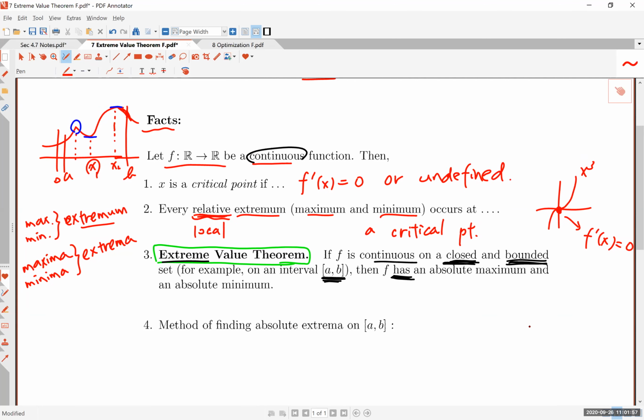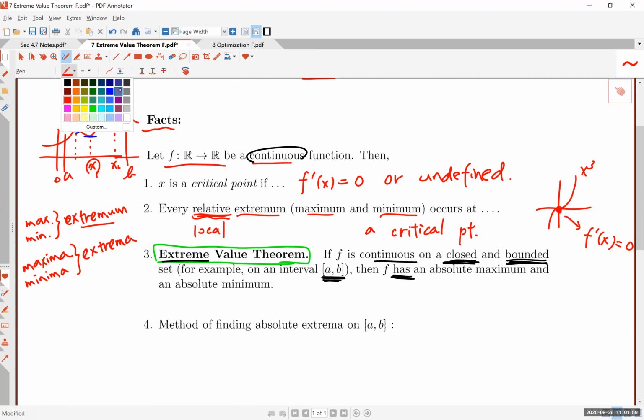So for instance, let me just point out in my random picture, the y value at this point is the absolute maximum, right? And you can see this point is the absolute minimum because this is the lowest point and this is the highest point, and the y value is called the absolute maximum or absolute minimum. Okay, so what's the big deal? Of course, functions have absolute maximum and minimum. Well, not so if you think about this.